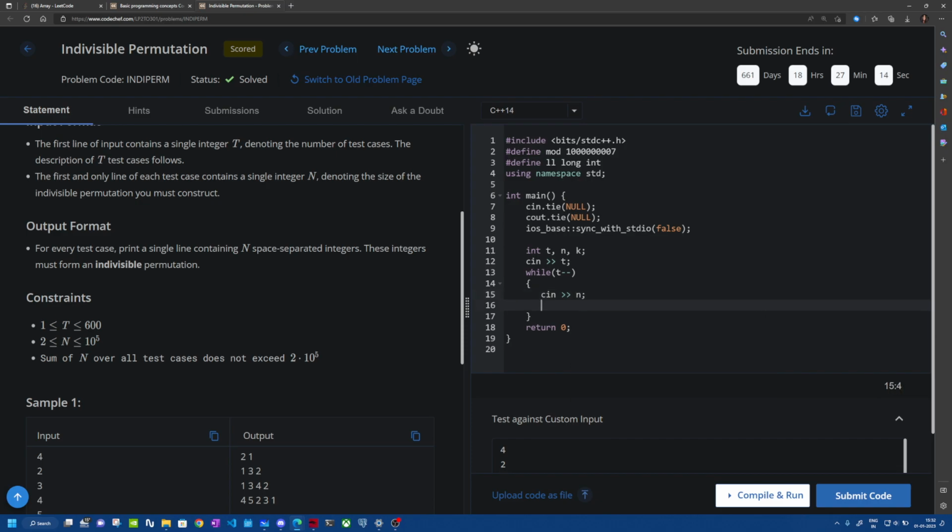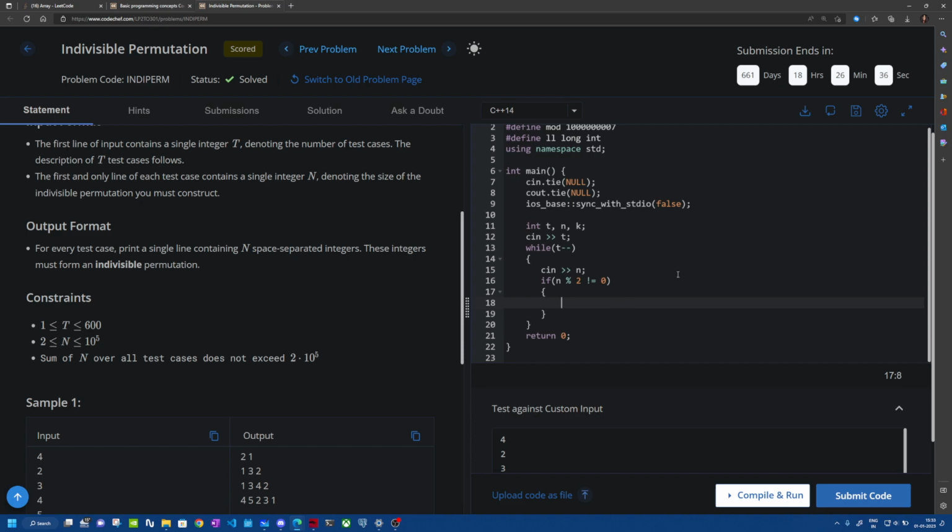Then we have our two cases, even and odd. You can make any case first if you want. So I'll go with even or odd. Let's go with even first, because I think we don't have to deal with the first odd digit at the very first place. Or maybe we can go with the odd one, there is no problem with that. If we go with the odd one, what we had decided is n not equal 0, so that's the flag check for the odd number, whether the number is odd or not. So here we're making sure the number n is going to be odd.